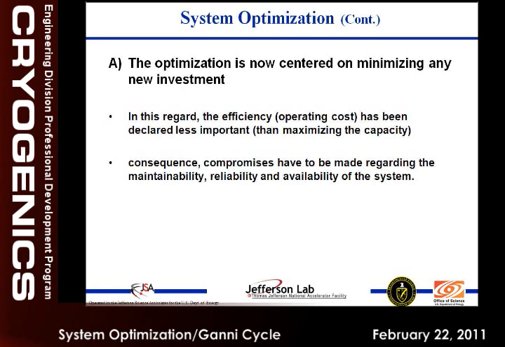Now, another optimization we do is, say we have an existing plant and we want to minimize the investment. When we say minimize the investment, we already said it's okay to pay more for the operations. That means we know what we're going to get in operating, but we want to maximize. When we run ESR as a liquefier, we know that's not the best place, but that's what we have to do to meet certain loads. We do that knowingly because that's the system we got. We make compromises, but making those compromises knowingly is okay. But getting into the situation by not thinking about it when you're designing may not be the right thing to do.